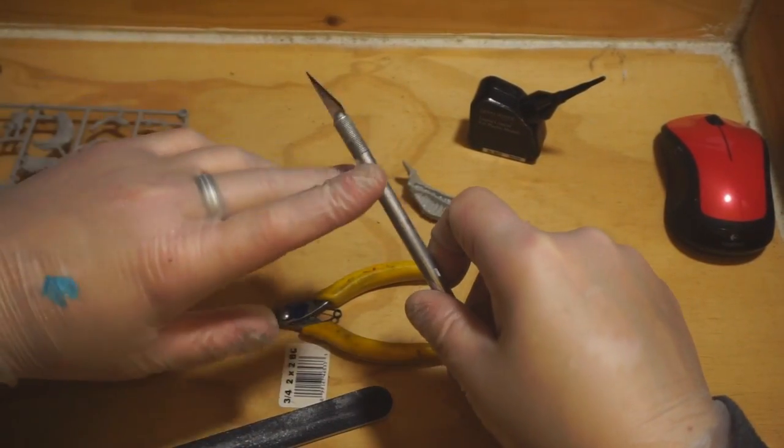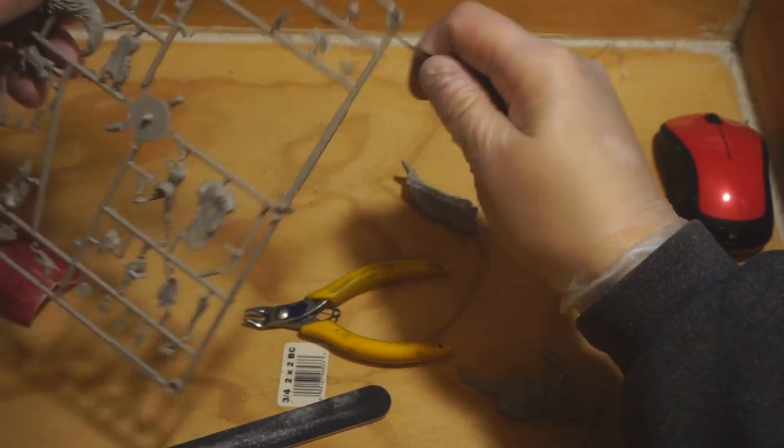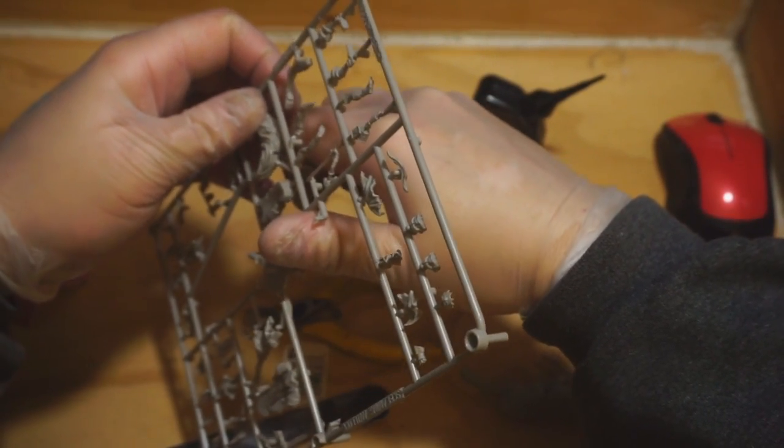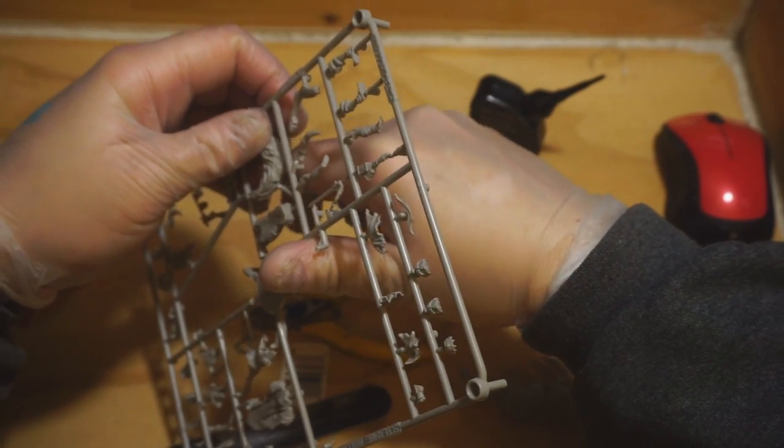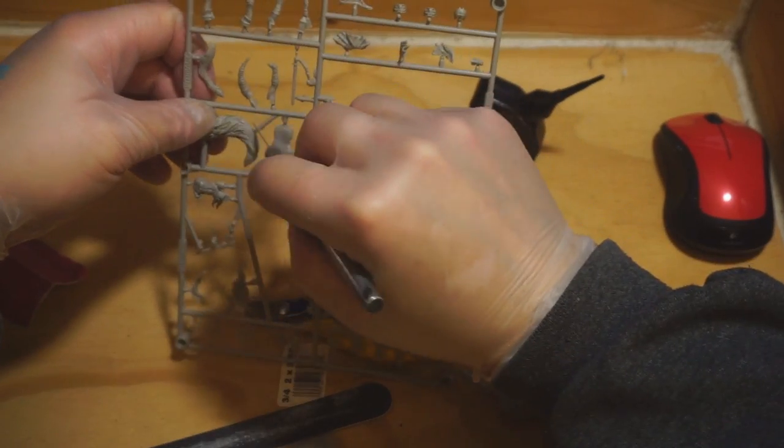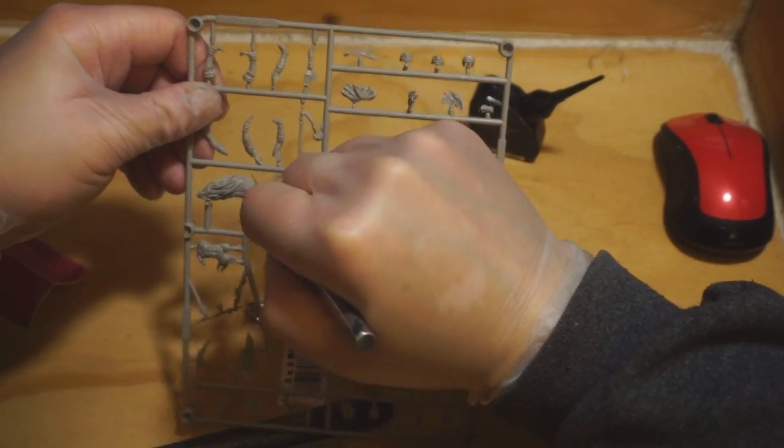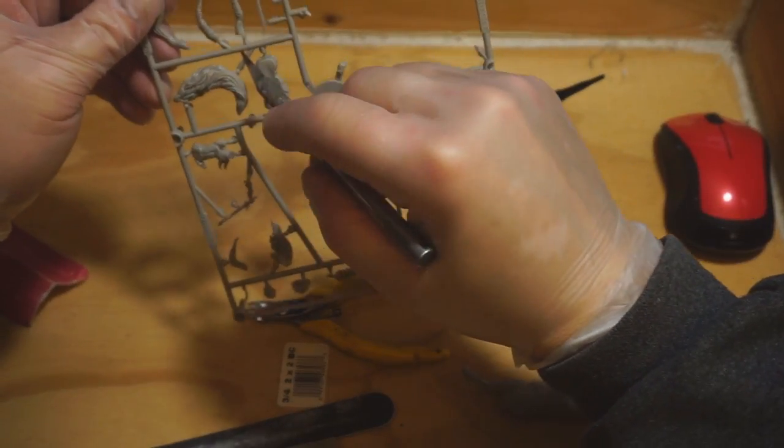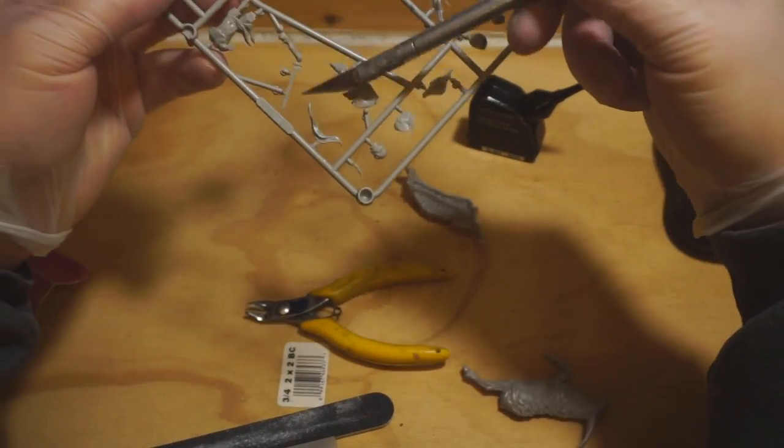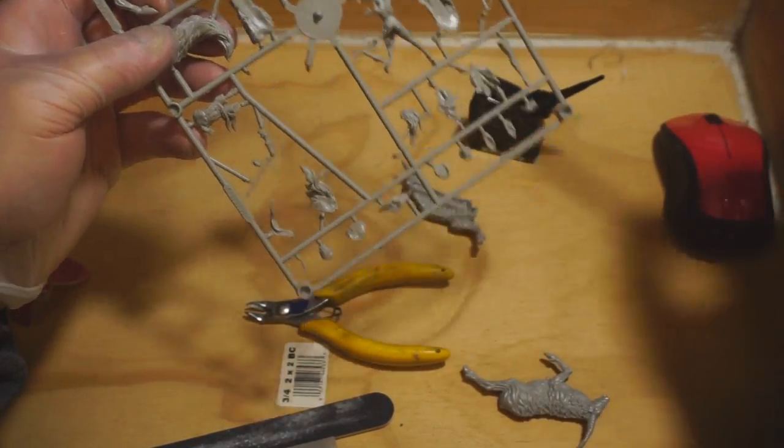I'm going to say I've already forgotten to mention one of the most essential tools, and that is a hobby knife. And you might be tempted to use the hobby knife to remove the parts. And while it is possible, it's not ideal. You can have some of the same problems trying to remove it with the knife because you're pushing and bending and breaking other parts while you're working. So if I was working over here, it might break off over there. And this is especially true for finer pieces like this sword and arm, which obviously doesn't go on the antelope.